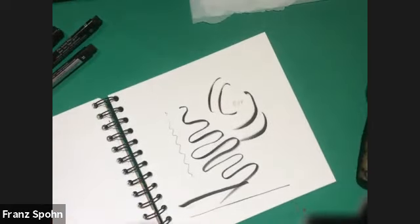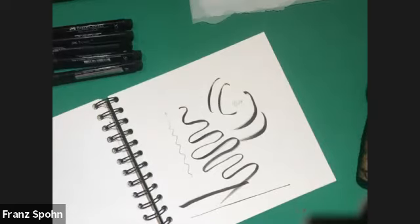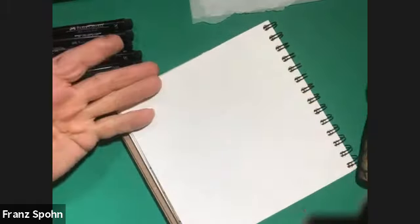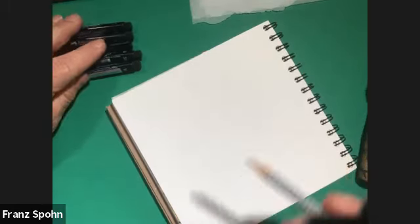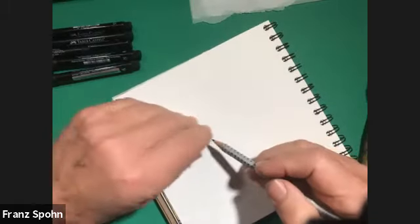So we'll start going through how to use these. If you have pencils or whatever you've got, you can use those too. I used to sketch things out in pencil, then ink them up, let them dry, erase, and cover — but I always felt I lost the freshness of the original drawing. So I got to the point where I don't often do a pre-scratch sketch in pencil. But if you're starting off, it's not a bad idea.